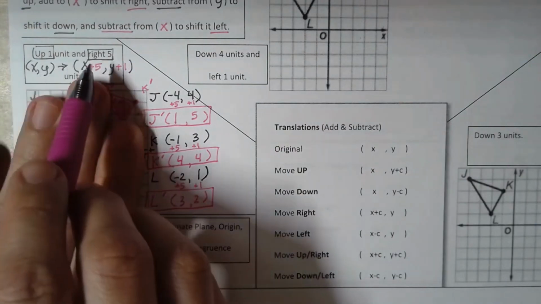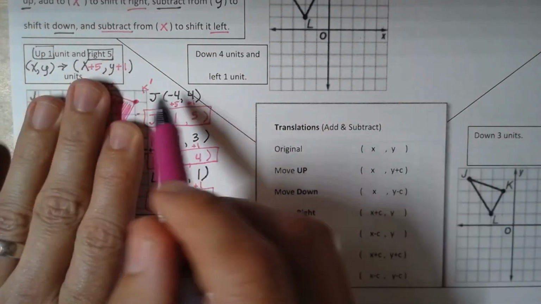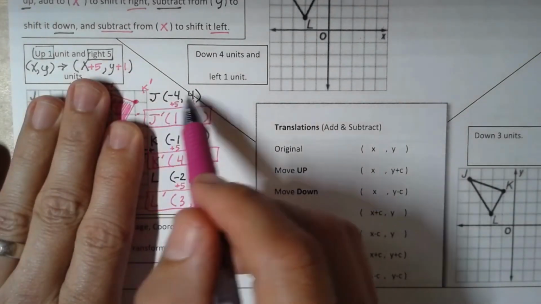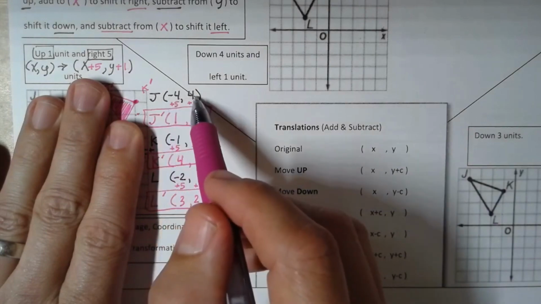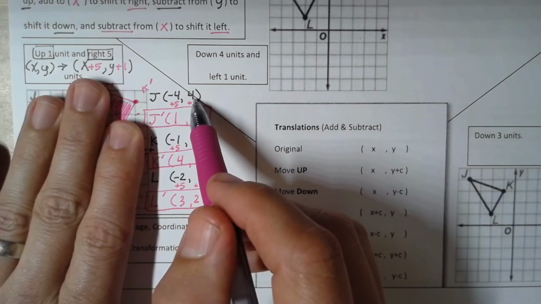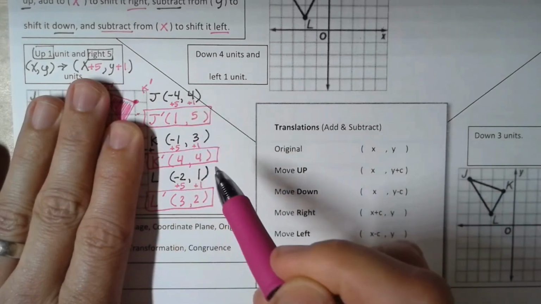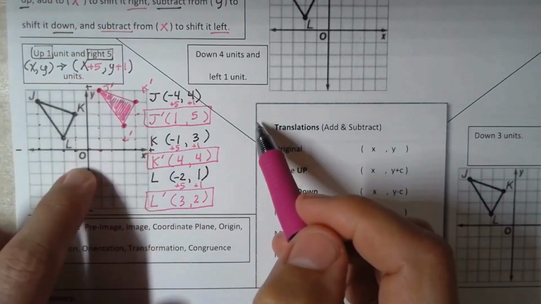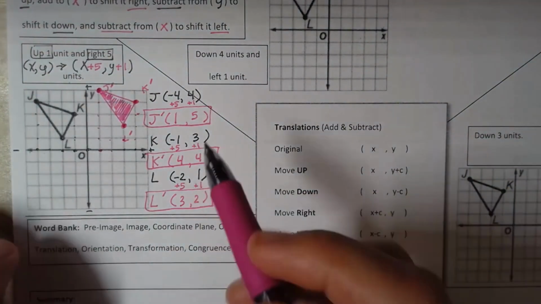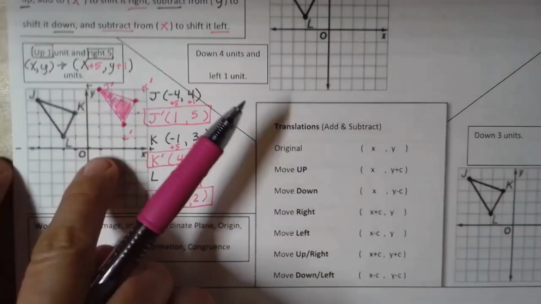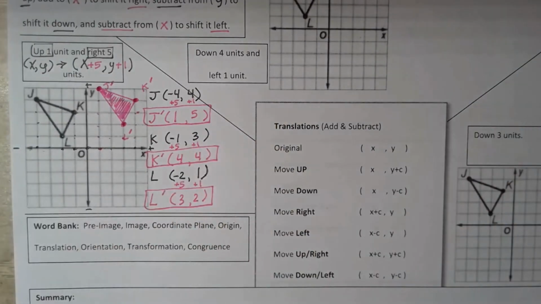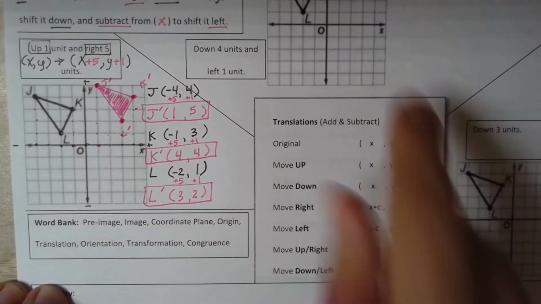They'll just give you this statement, and they'll give you an ordered pair. Maybe they'll say J is negative 4, positive 4. And they'll say which ordered pair is one of the points on this triangle. And you would have had to do the math on it and then figure out which one it is. So don't always depend on the picture because you might not get it. So be sure you can do it mathematically and you can do it by looking at it. Now with that being said, let's go ahead and take a look at another one over here.